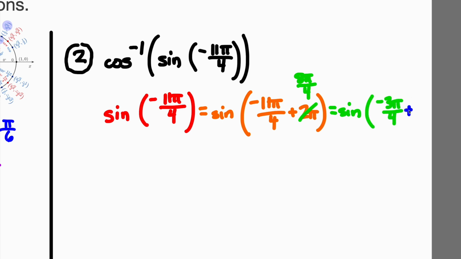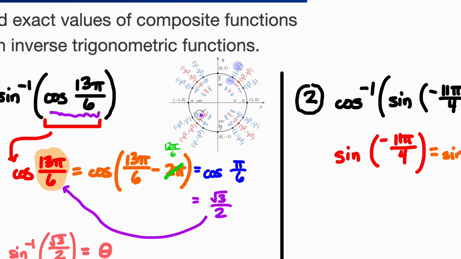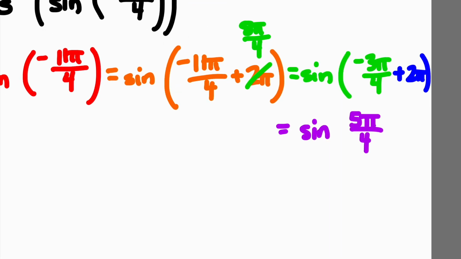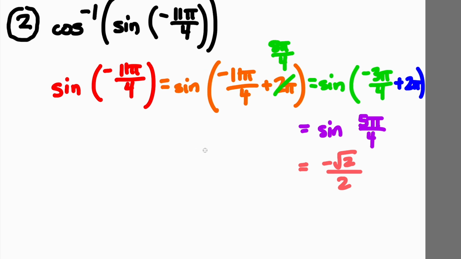So what we need to do is add another 2 pi to this, which is essentially just adding another 8 pi over 4. And then we end up with sine of 5 pi over 4. Now, sine of 5 pi over 4 is on the unit circle. 5 pi over 4 is right here, and the sine value for that one is negative root 2 over 2. You want to look at the y value that's associated with that 5 pi over 4, because if you remember, sine on the unit circle is the y value. So this is actually going to be equal to negative root 2 over 2. So now that inner part of the composite expression is negative root 2 over 2, so that means this part right here is equal to negative root 2 over 2.